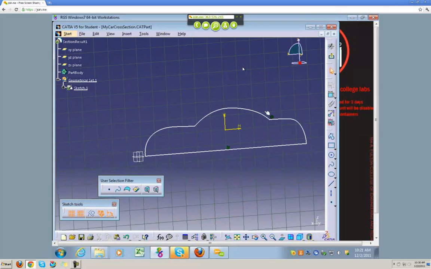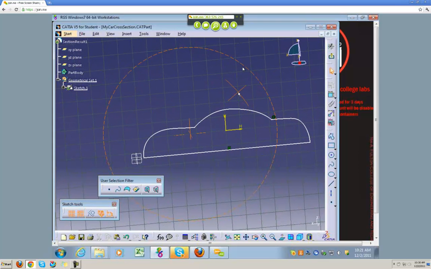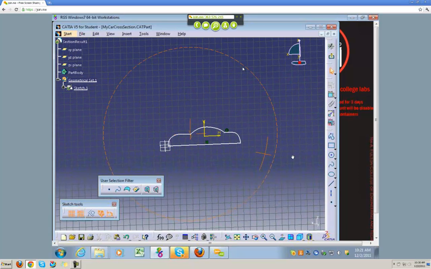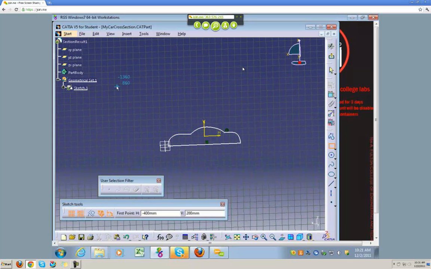So now that we've got that profile of our vehicle that we can take into HyperMesh, we need to define kind of an inlet and outlet and the walls between which the air will pass. So to do that, we're just going to draw a rectangle around the vehicle. In that same sketch? In the same sketch. Generally, the rectangle, you want it to be, what is it, Eric? It's like twice the length and twice the width?